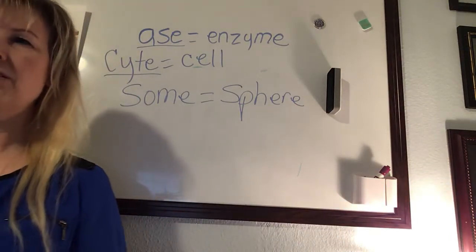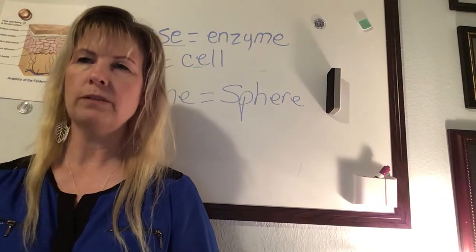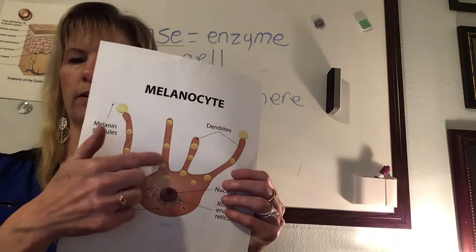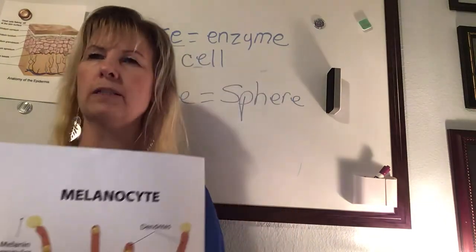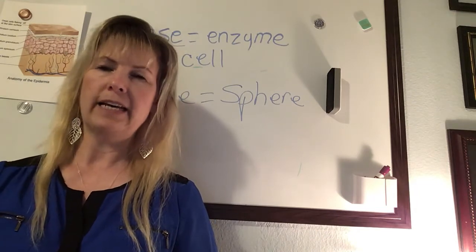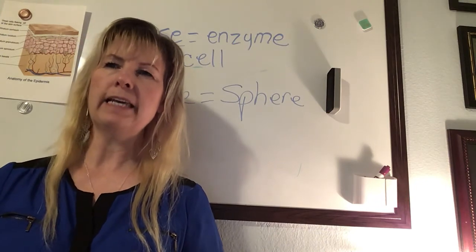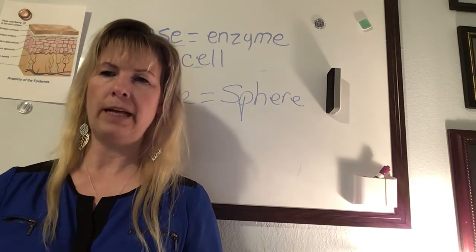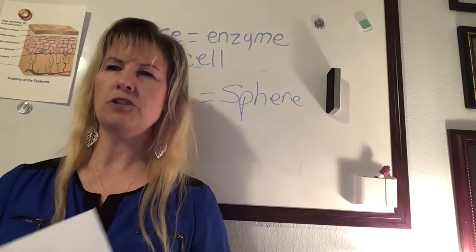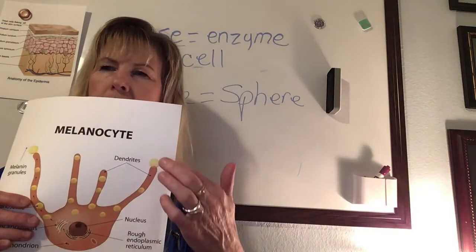So melanocytes are the cells that produce the pigment granules called melanosomes. This is the melanocyte cell, and then of course the melanosomes. Melanocytes are stimulated to produce melanosomes by the enzyme called tyrosinase. Melanosomes carry and produce the protein called melanin, so they're filled with melanin. Then melanin is transferred from the melanosomes to the cells through those dendritic branches.